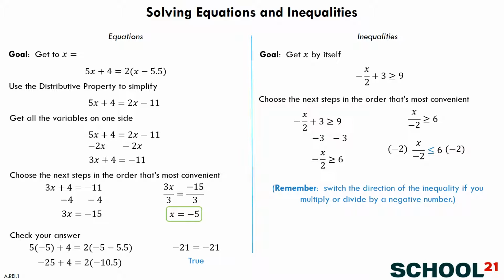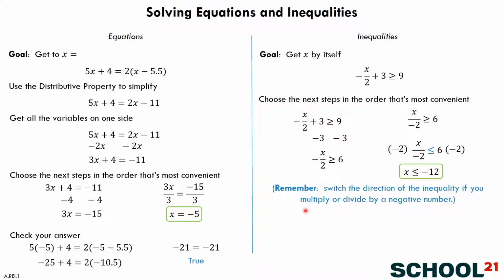And we have a big note here that we want to pay attention to: whenever we multiply by a negative number, or divide by a negative number, and we're working with inequalities, you have to switch the direction of the inequality. So I'm calling that out here in bold letters. Here we have negative 2 times x over negative 2. What's going to be left there? X. And how about on that right-hand side? What's 6 times negative 2? Negative 12. Okay, so there's our answer right there. X is less than or equal to negative 12.